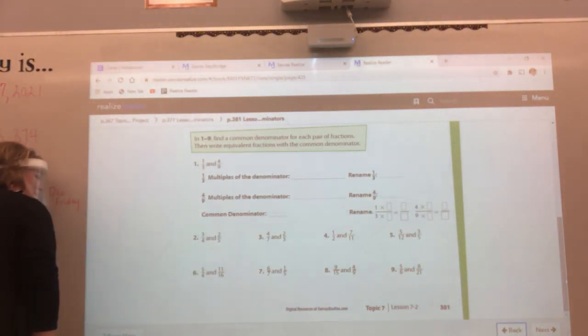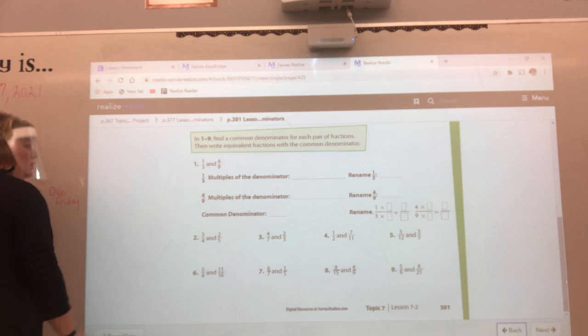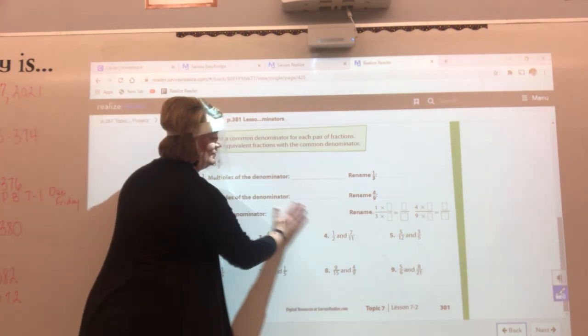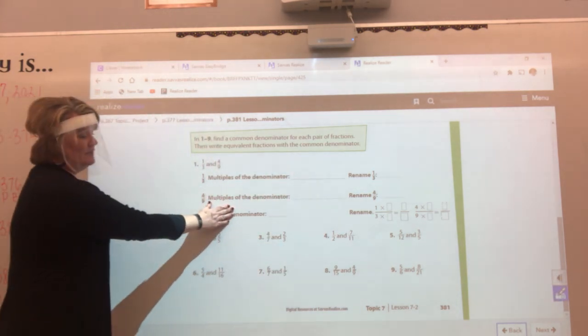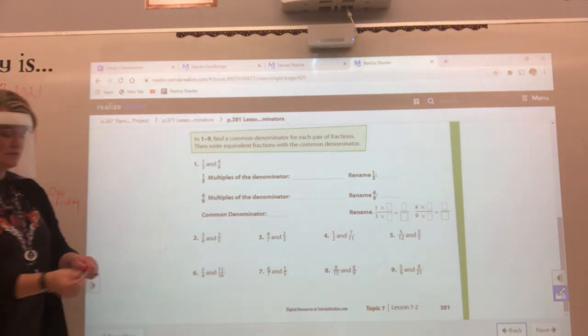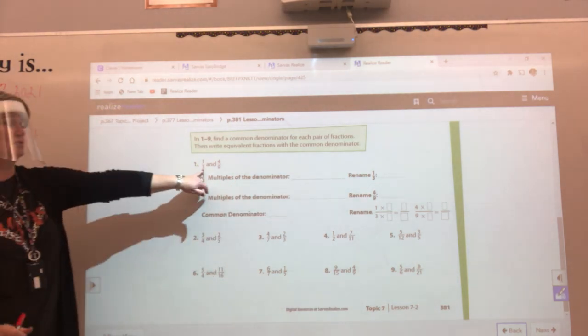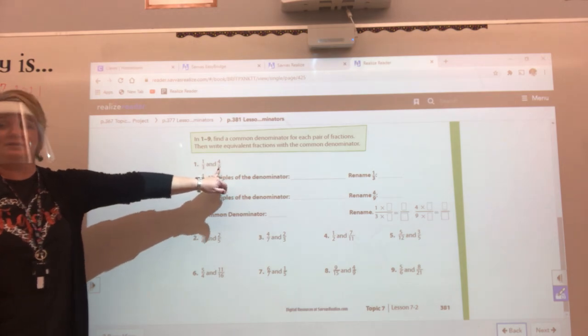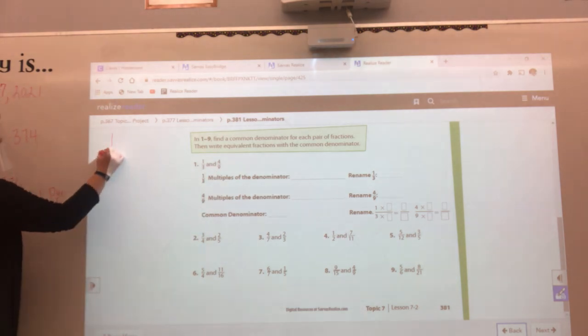One, I think they kind of made it a little more difficult by doing all this stuff, but I think you will see this on practice buddies. So I want to do especially number 1 with you. So we're going to start off just like we did yesterday. We're going to take the 1/3 and 4/9 and stack them on top of each other, just like we did yesterday.